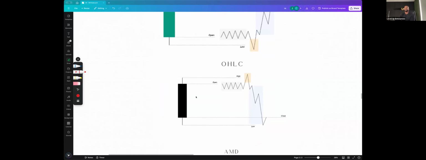Open high and low close is the opposite. So we open right here. We manipulate higher, getting a high, and then we close, and then we get a low, and this is how it looks. Accumulation, manipulation, which oftentimes when we manipulate, we are taking out liquidity, or we are sweeping liquidity, and we are coming lower. And then finally, we get that price delivery towards the downside.